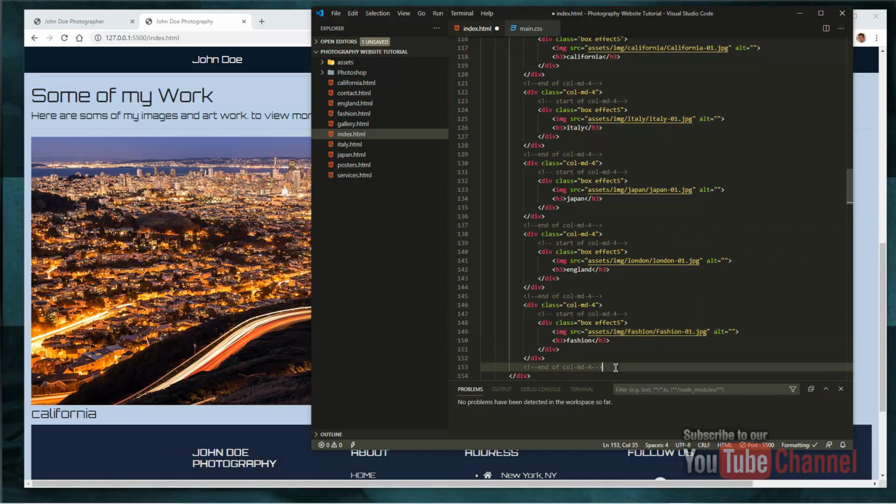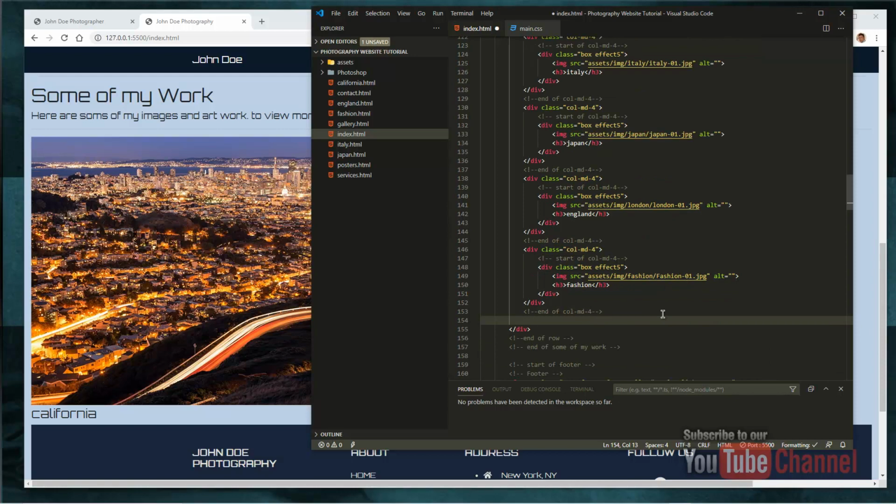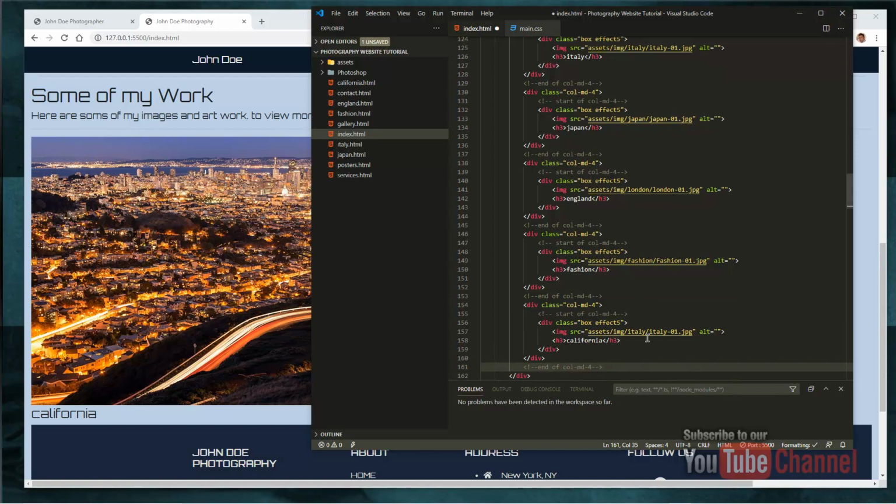And the last one is going to be then the posters. So let me paste this one again. And this one is going to be posters.